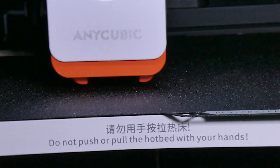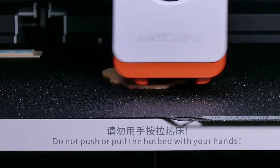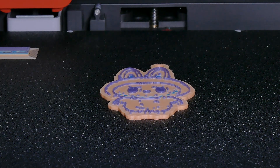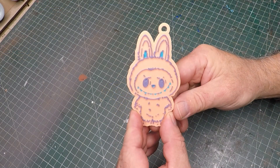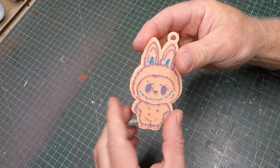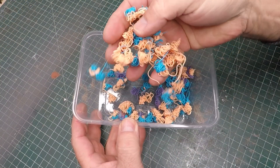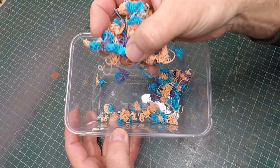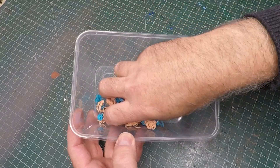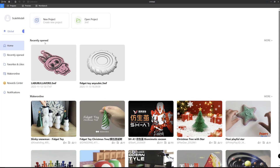There are so many amazing projects to download from Maker World that work straight with the Anycubic printer. The multi-color test print came out really nicely - the color separation is very crisp. However, multi-color printing does have its issues: there's a lot of filament wastage involved, though this isn't an Anycubic-specific problem - it happens with all multi-color printers.